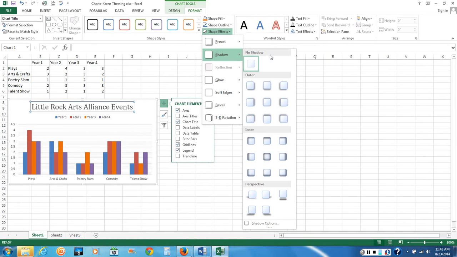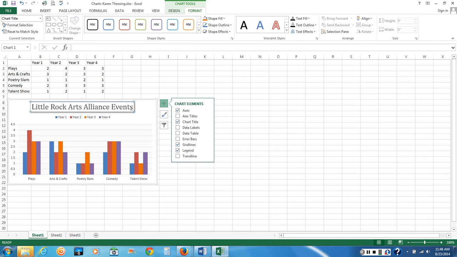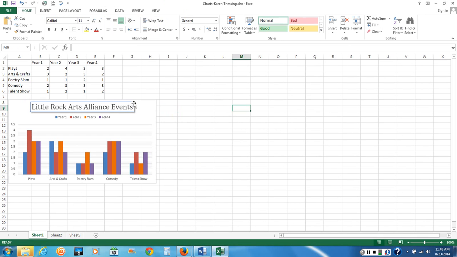When you do, you have some options that appear. They want offset diagonal bottom right, but it said it appears in the outer section. So you have categories here, outer, inner, perspective. So in the outer section, and this is where you're going to have to point to each item. Watch the screen tip, but it wants offset diagonal bottom right. Very likely it's the first one. Click on it, and you can see if I click outside the chart, it has a shadow effect with a blue border. So it just makes the title look a little bit better.